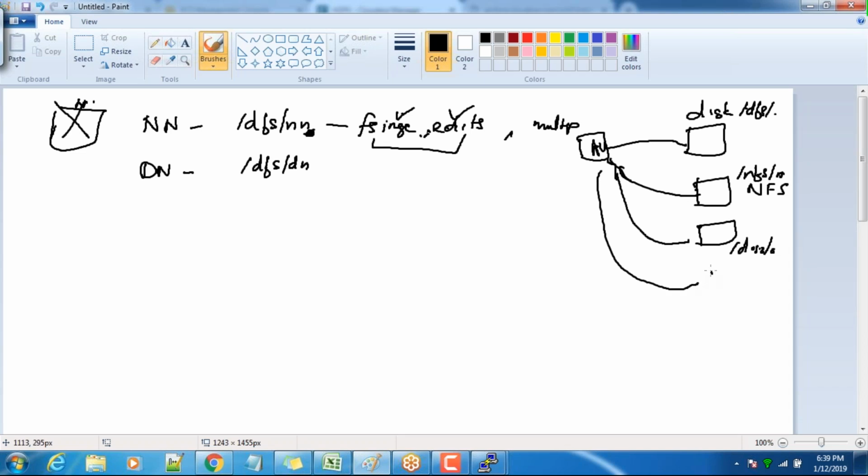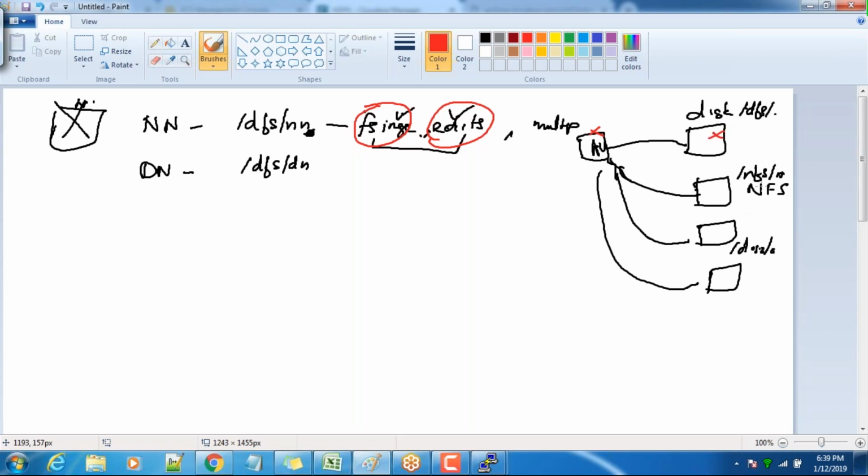If you have multiple locations configured, you have these two files, edit and fs image, which are very important in case of recovery. We can make use of these files and reconstruct our HDFS if the name node goes down. For example, if this machine goes down, definitely this file system also goes down, right?